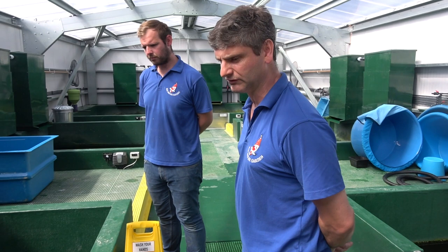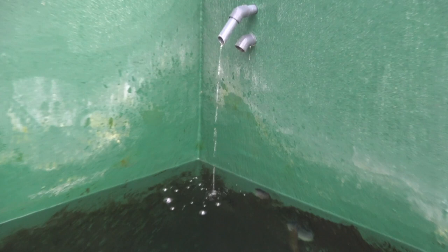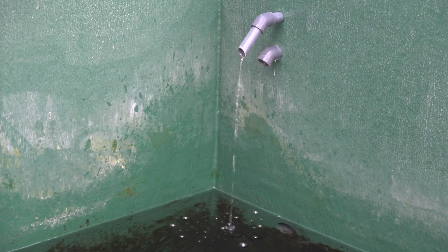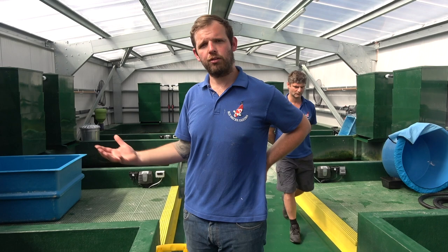Each pond we also run a triple-in triple-out system so it's always turning over the actual water. We aim for about five to ten percent a week. The top feed is a borehole feed, the bottom one is mains water. This house we're predominantly trying to use the borehole water which is coming up 90 metres from the ground below. We've got two 40 litres-a-minute Hi-Blow 40s in the pond and another 40 litres a minute Hi-Blow in the filter - that's 120 litres of air a minute, which is very important at this temperature.